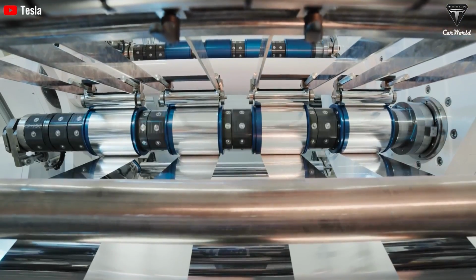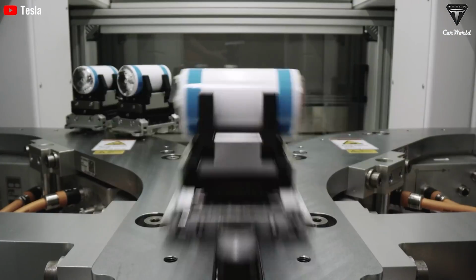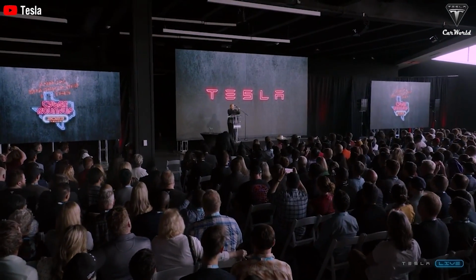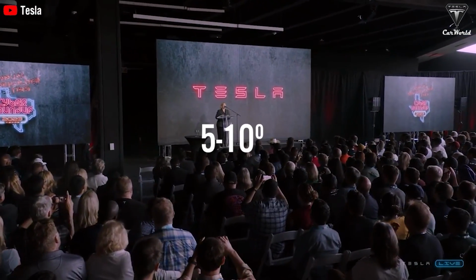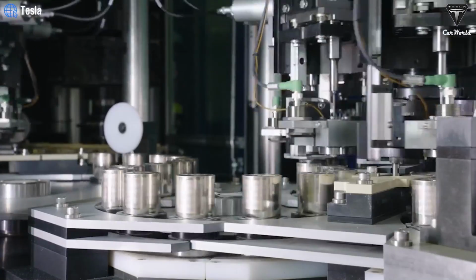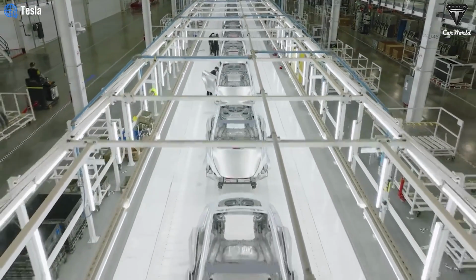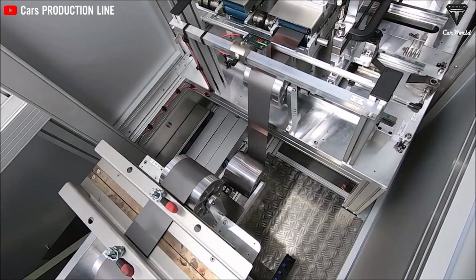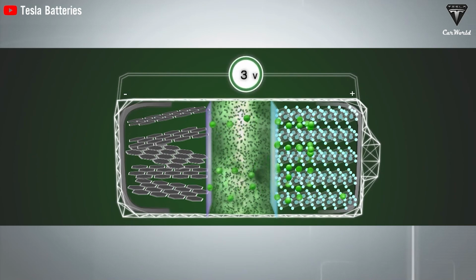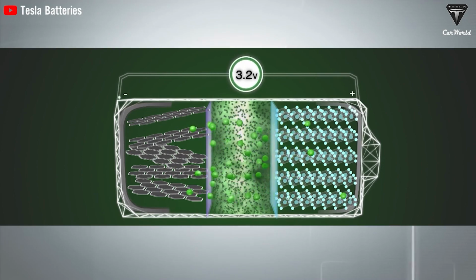This change shows that Tesla is really committed to accelerating the improvement of their battery technology. The benefits of the shorter travel distance are evident in this change. As the distance electrons must travel is reduced, the internal resistance of the battery also goes down. Tesla estimates that the tabless design could lower the internal resistance of the battery by 5 to 10%, depending on the size and configuration of the battery. This helps minimize energy loss as heat, improves charge-discharge performance, and extends the battery's lifespan. The distribution of current within the battery becomes more uniform. This improves electrical transmission efficiency, meaning more energy from the battery is converted into mechanical energy for the electric vehicle, rather than getting lost as heat.